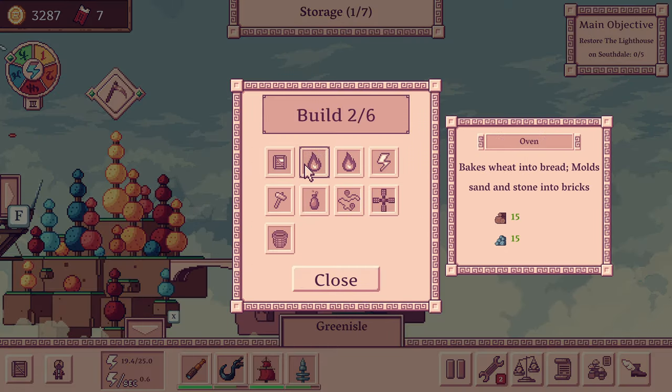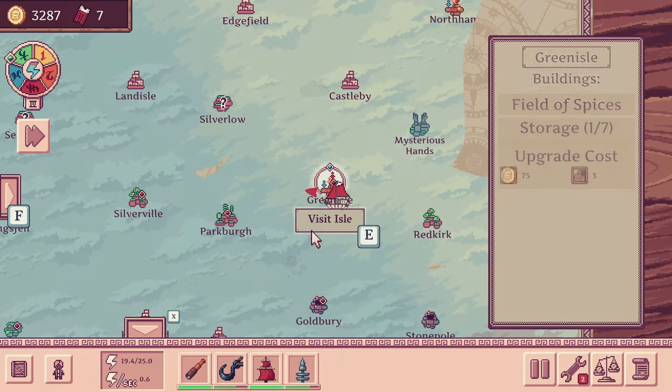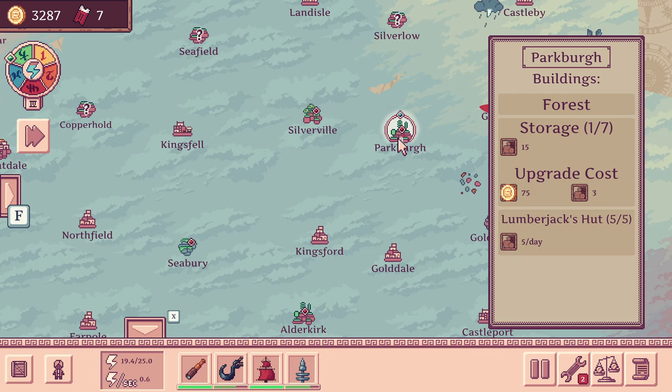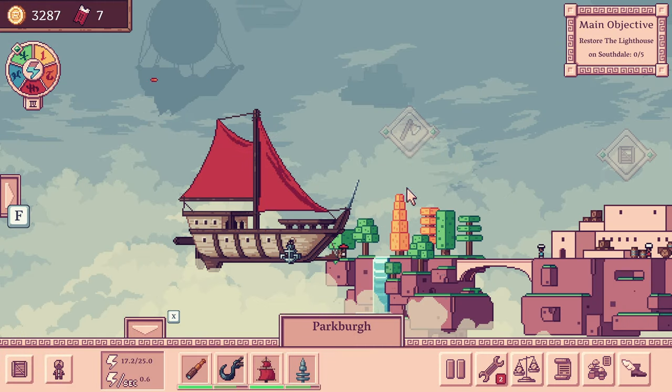And let's build the storage. And let's see if we can build harvest spices. That's it. Okay, so we need some more bricks in order to do that. Well, it just so happens that I want to travel across to the Brick Island anyway, over in Seabury, because I do indeed believe that we are at max capacity over there. I will drop in first by Parkborough, pick up some more wood.